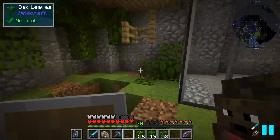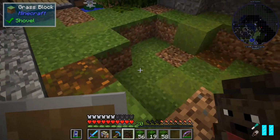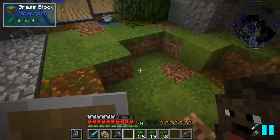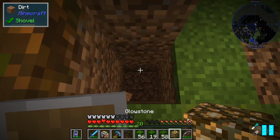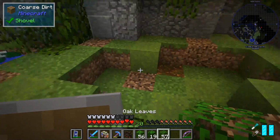Let's take all the torches out of here and let's see. I probably need to throw one somewhere in the middle too. Probably right here because you're not going to be able to see it very well from either side. So I think that'd probably be a smart thing to do. Let's just do that. And grab another piece of glowstone. And plop it down right there. And fill that in with leaves.